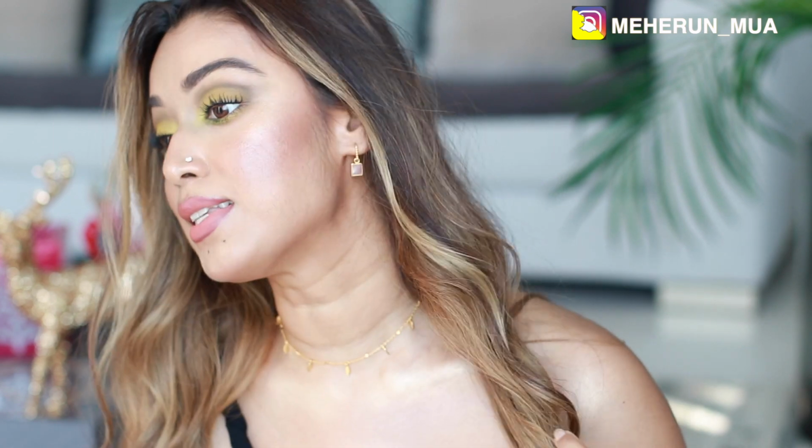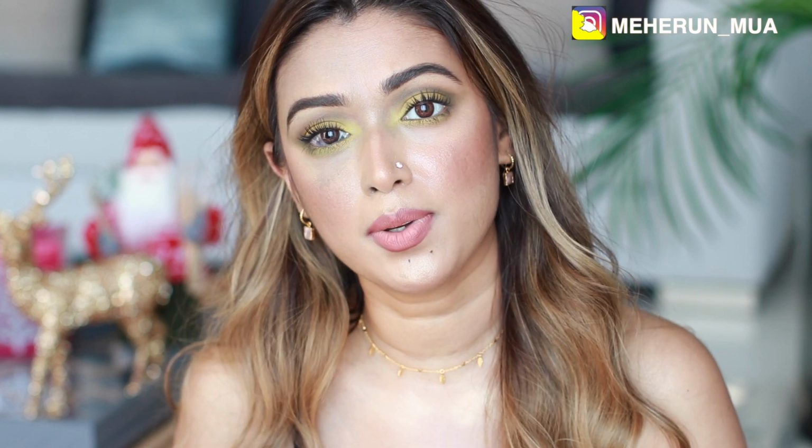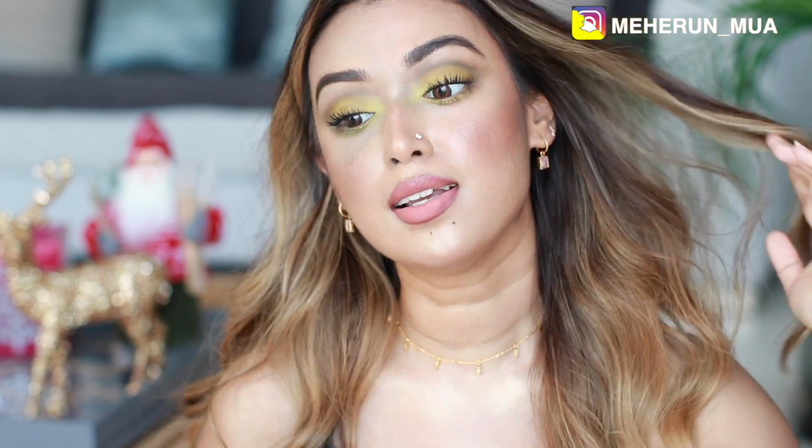It meshed with my skin so beautifully, and the formula makes me believe this is going to work across different skin textures as well, as in normal, combination and dry. It was so easy with other products as well. Generally, stick foundations are very tricky to work with different products. I mean, you will not be only wearing foundation on your face, right? You will be wearing your powders, your concealers and other things. But this worked out beautifully.